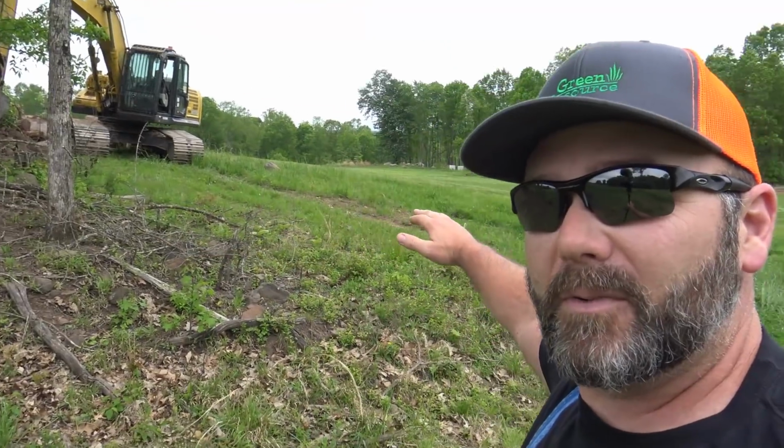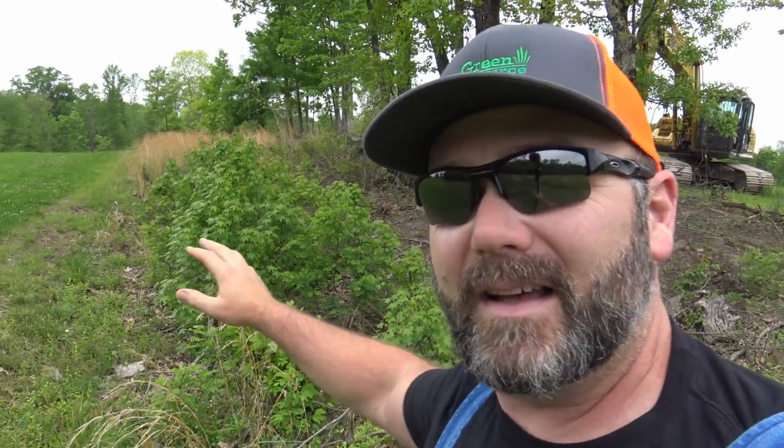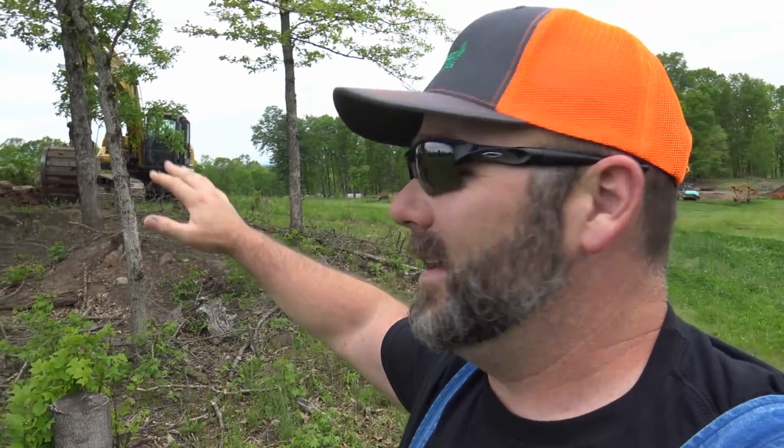So there's a big pretty rolling field here, which used to be a nasty mess, and we cleaned it up. There's a big pretty hump right here, and then there's a big beautiful field right here that used to be a nasty mess when we first bought this farm, and we cleaned it up. So this is just part of it. If we can build our home here, we'll have a beautiful, beautiful view. So that's what's going on when I'm digging and I'm barely skimming the ground.